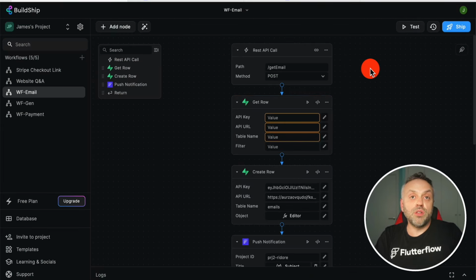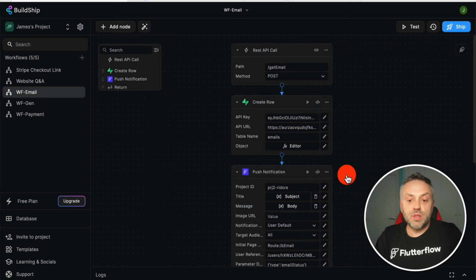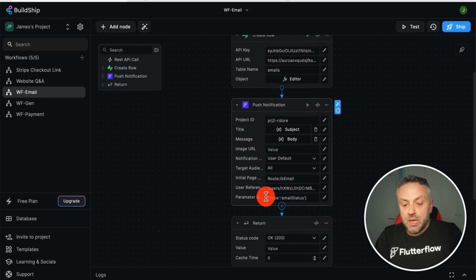And so what you want to do here is look up the user via the to field in the email and get their information, get the specific token that you're looking for, whether this is a specific user reference or the specific token that we're dealing with, and then you'll be able to send it to that specific user. Okay. And last but not least, I have some custom parameters here.